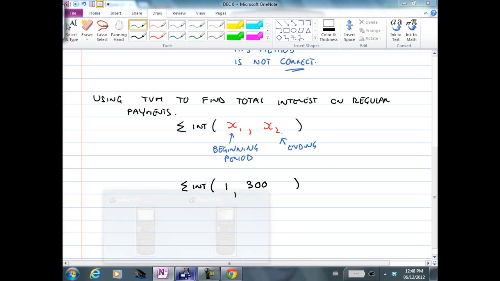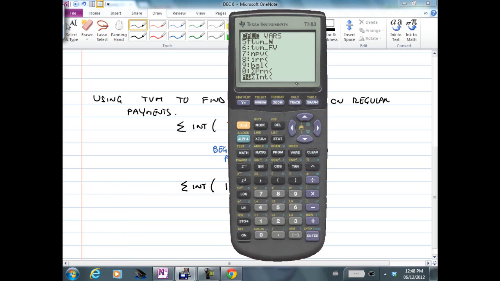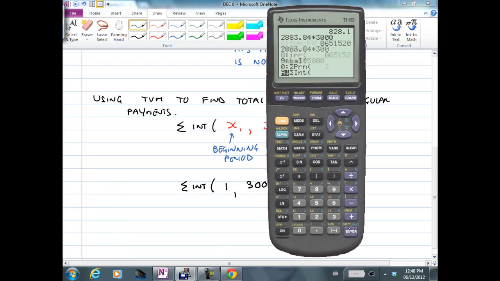So let's do this right now on the calculator. Hit this, it will bring you up to INT, sigma. Go to 1, comma. You have to have a comma. On your exam, please do not say, Mr., no, I can't figure this on my calculator. Hit 300. Comma's right here. Now, after you finish, hit brackets.